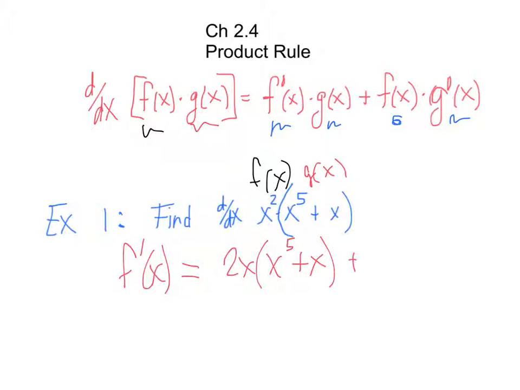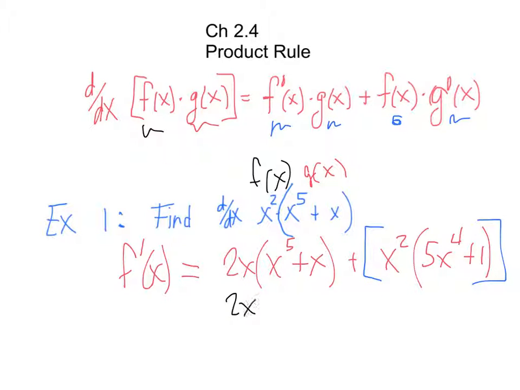And then I'm going to add it. I like to put brackets around just to make sure I don't mess up any kind of sign, okay? And then I'm still following the process here. My f of x is x squared, and then I'm multiplying by the derivative of g, which is 5x to the fourth plus 1. And I've got my rule going here, okay? To simplify, you're going to FOIL, so you distribute everything.